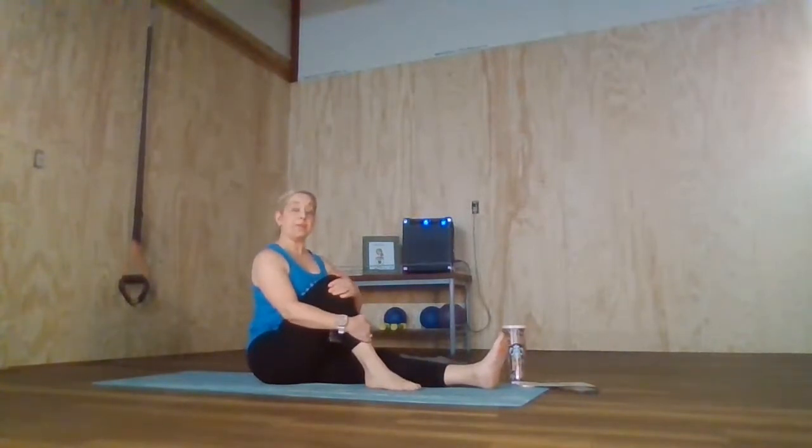Slowly sit up. Let's bring our right knee up just to wherever you are comfortable and you're able to sit up nice and tall. We're going to put our right hand on the floor behind us. We're just going to get a nice stretch here through our hip. Good, release. Bring that left knee up and twist. Left hand on the floor behind you.